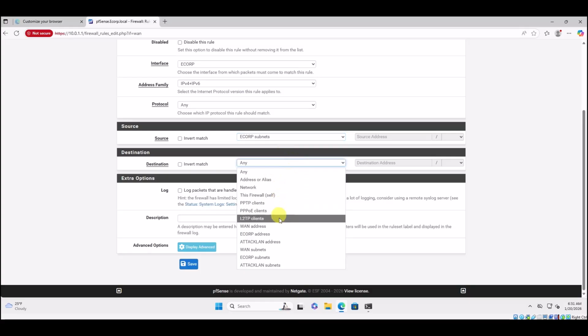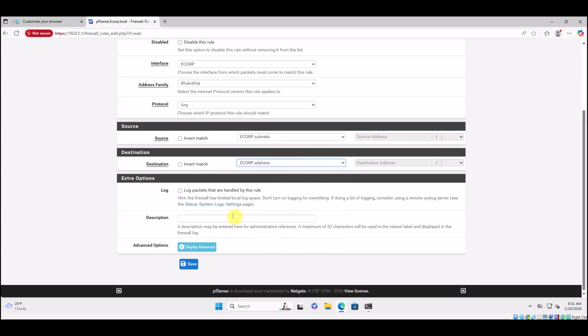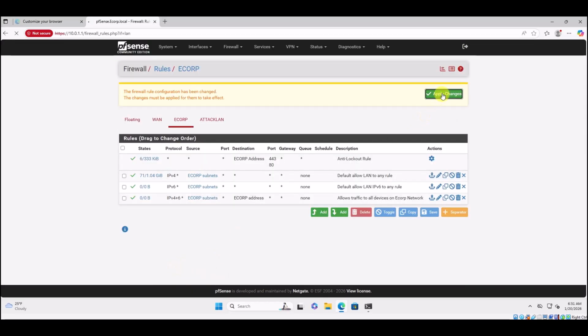Destination would be any eCore address. We'll put a description that allows traffic to all devices on the eCore network. So basically, it will allow all the devices on the eCore network to talk to each other. You can apply that.